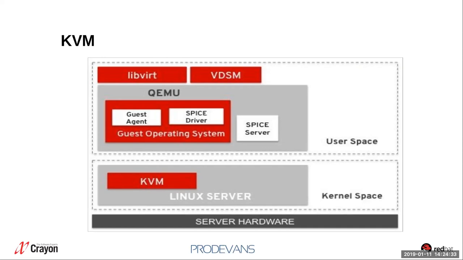Okay, so here we have a SPICE server also to access, as we discussed previously. A SPICE server is nothing but a tool that provides a graphical interface or a console to access the console of the operating system. Okay, so here you can see one of the most important options, that's libvirt. Libvirt is nothing but a service which is required to run the VMs. If this service is stopped, you cannot access your VMs. VMs will not be accessible. Okay, and VDSM stands for Virtual Desktop and Server Management. So VDSM is actually a service which manages the info about the virtual machines and storage.